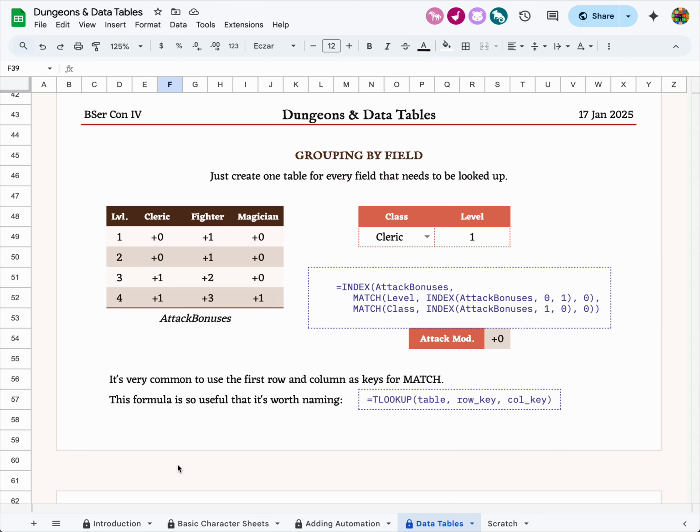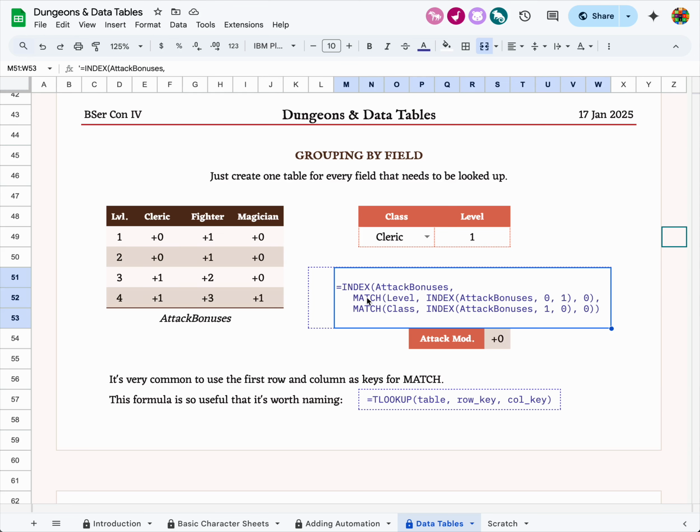You're going to have a bunch of different tables. I have a separate big table for every type of saving throw for every class in Dolmen Wood. So that's like 5 different tables. It's fine. The computer's the one that's looking through it. And this formula is much, much easier to break apart. So I have my class, I have my level. I know I just need to look at the attack bonuses table. If I understand INDEX and MATCH, which I've gone over very quickly, so you may or may not.